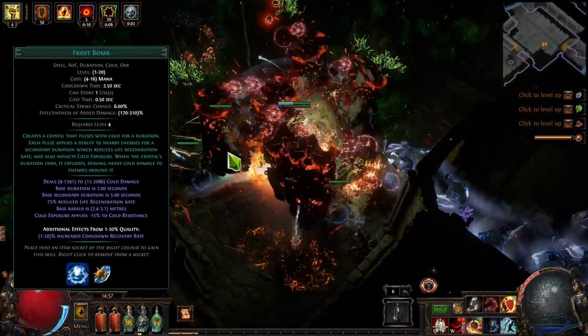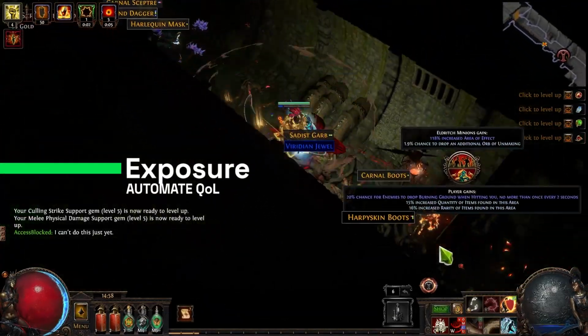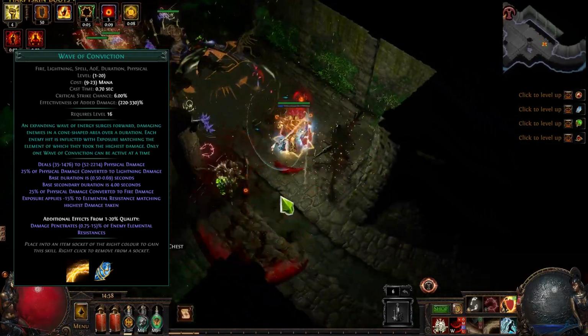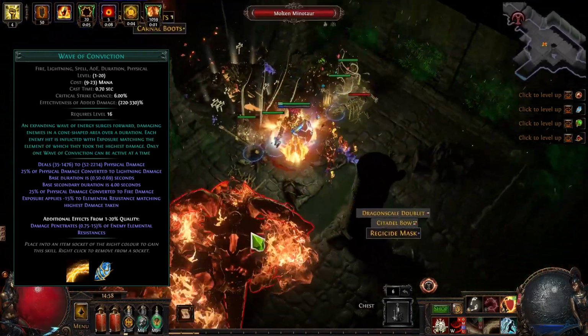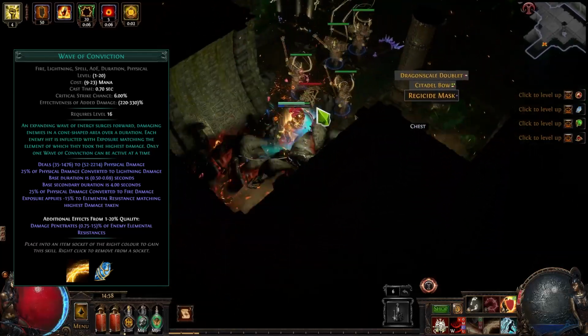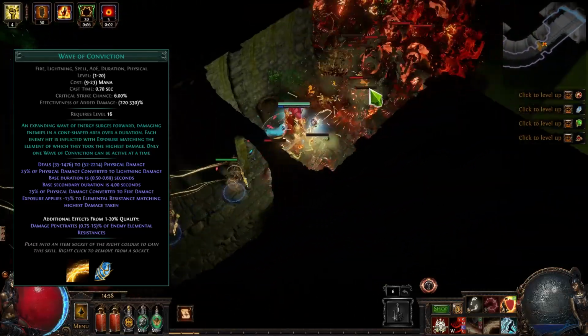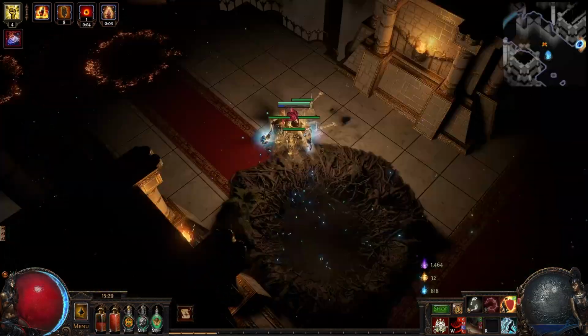And the last option is pretty much Way of Conviction. As you can see, the skill is using Way of Conviction just fine, and it can apply elemental exposure. If you're playing an elemental melee build, for example, with cool elemental skills, you can automate your exposures that way if you don't have different options.